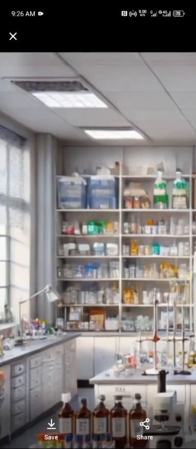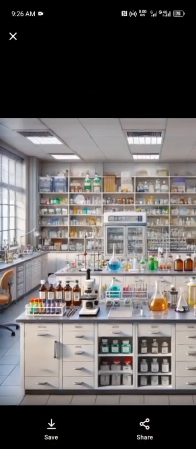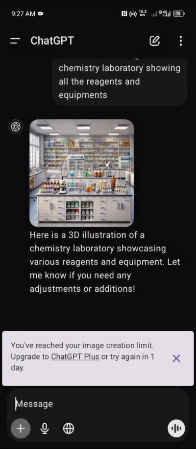And one thing that I usually tell people whenever I hold training on AI is that you don't use only one AI, use more than one AI. And one of the reasons is that there are limits to what you can do when you are using the free version. Now look at this one. You have reached your image creation limit. Upgrade to ChatGPT Plus or try again in one day. So that means I've reached my limit in this particular AI. So another thing I can do is, now I'm using the app version of ChatGPT. If I use the web version, I can still continue from it. There is a WhatsApp version of it also, but however, due to this video I cannot cover it all.